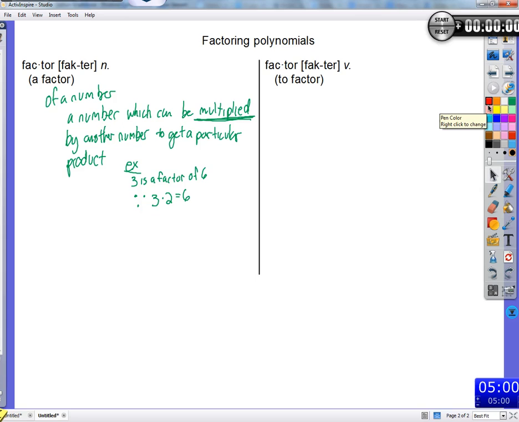The factors that we care about today are factors of polynomials. We've multiplied polynomials, added them, subtracted them. We have graphed them. We've done lots of things with polynomials. And today we're going to factor polynomials. So first we have to know what a factor is. So a factor of a polynomial, we could really just replace a few words in this definition. But a factor is a number, and the product that you get is also a number, right? So the factors of a polynomial would be another polynomial, some other polynomial, of a smaller degree.